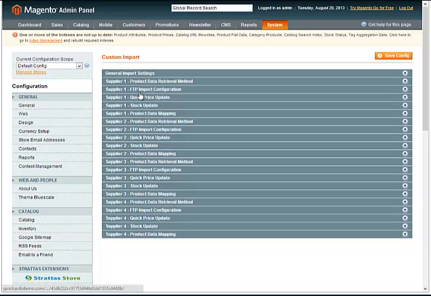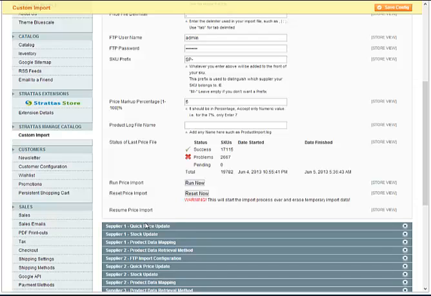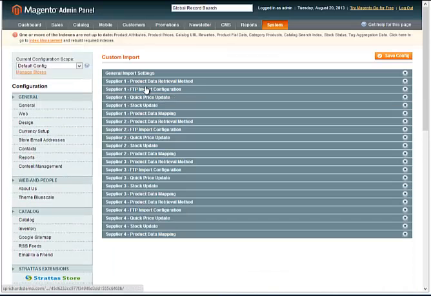Only one of them is going to be active, but this gives you an idea of how many different distributors you can have in your website. So in essence, what you're doing is you're going to the distributor's FTP site like Ingram Micro or Tech Data, they all have FTP locations. What you're going to do is you're going to download those files via this system here, and then it'll get imported.